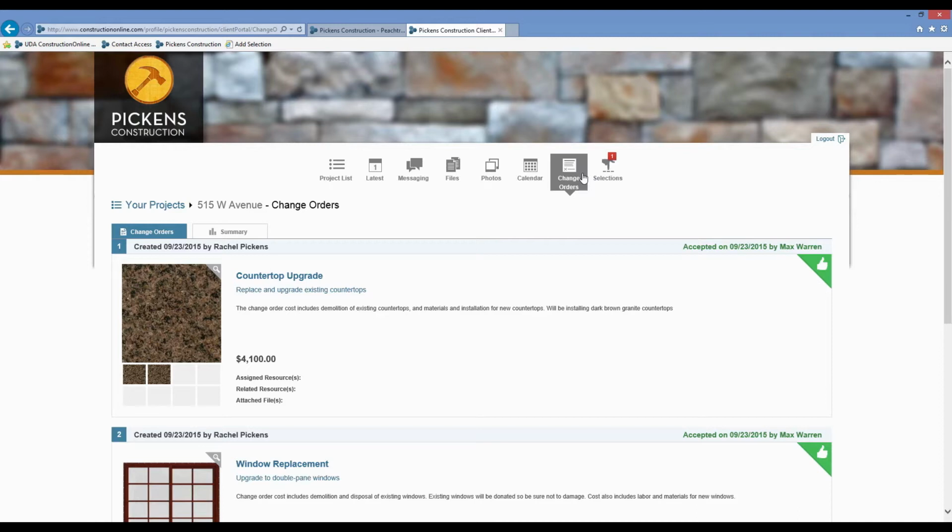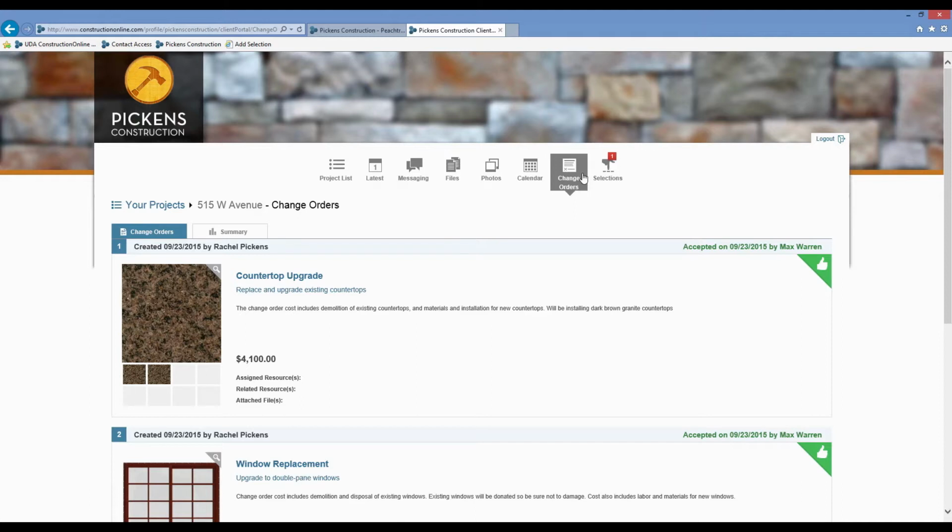With change orders and selections, again, open communication is really crucial. I've spoken with a few clients who have mentioned that before having a real clean client login, the clients would often be in the project with a little bit of a disgruntled feeling that they didn't really know where their cost went. They didn't know what they were actually paying for. They felt slighted, that they didn't really have a feel for how much money they spent at all times. And that's hard for you to do. There's a lot going on. I mean, there's a lot to manage.